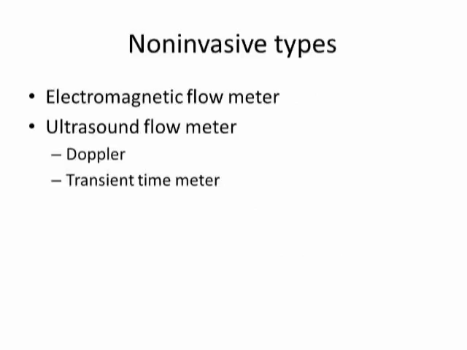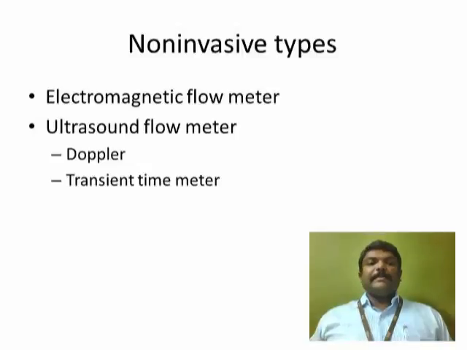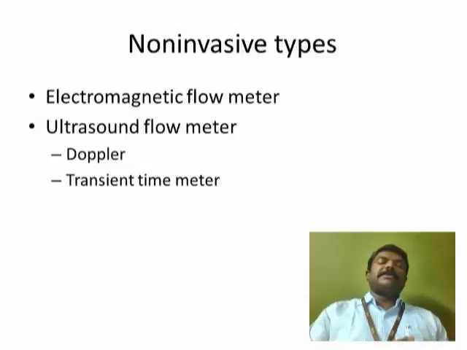Before that, among these types, we can talk about the electromagnetic flow meter. When you talk about the electromagnetic flow meter, you can't say it's completely non-invasive. These electromagnetic flow meters are used for industrial flow measurements, where we cannot afford to disturb the flow of the fluid. The same applies in our case: we can't afford to disturb the blood flow. That's why we can go for this electromagnetic flow meter.